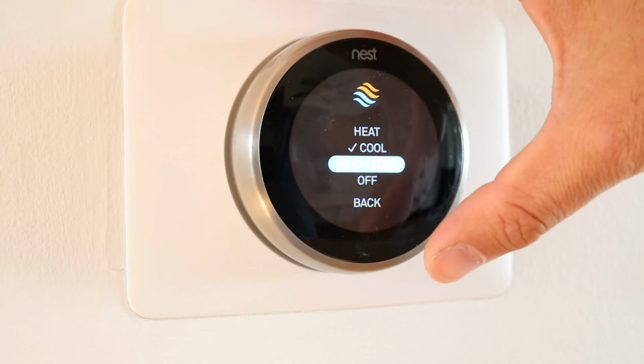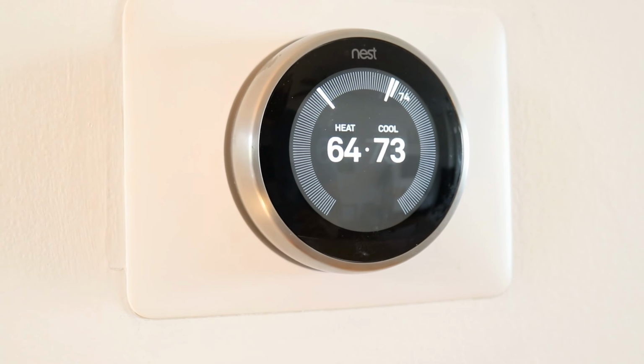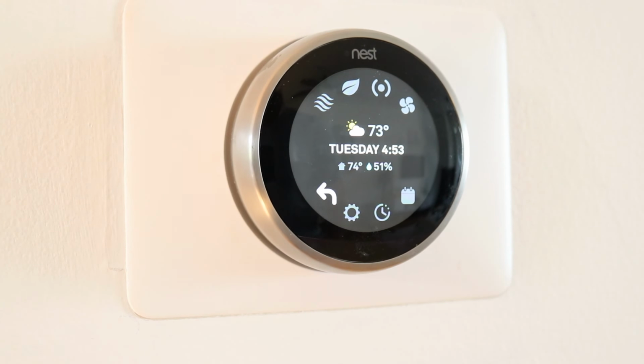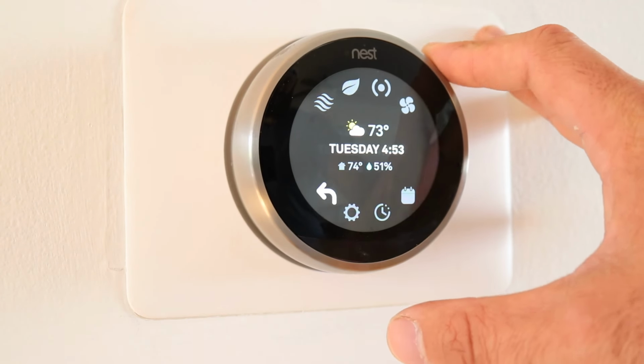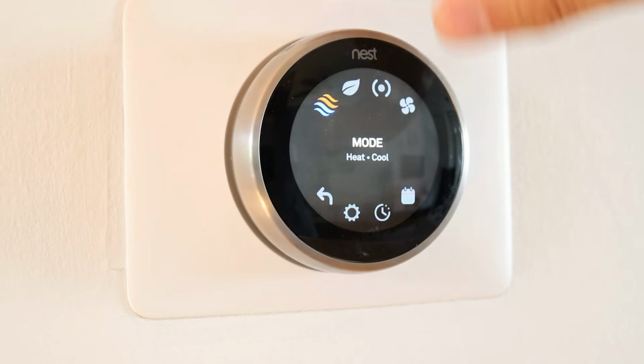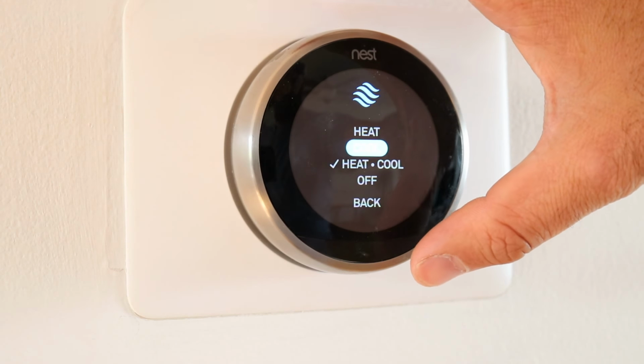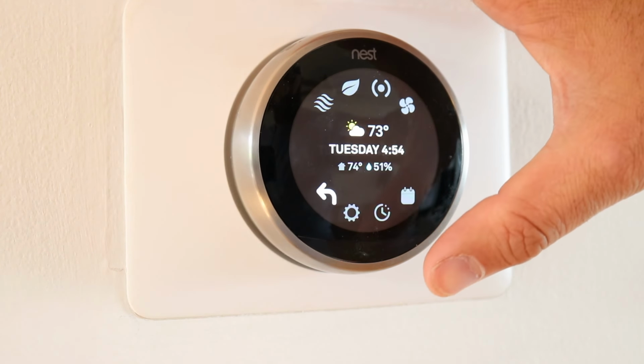So we're just going to go through what is heat cool mode. Heat cool mode, that is a range. It's really good for the spring and the fall. It's going to allow you to set a lowest heating temperature and a highest cooling temperature so that you're going to stay within those parameters. It's good for spring and fall in the Midwest, where you might have heating and cooling in the same day. So we're going to put it back to cooling mode because it's summer right now. No reason to have it anywhere strange.